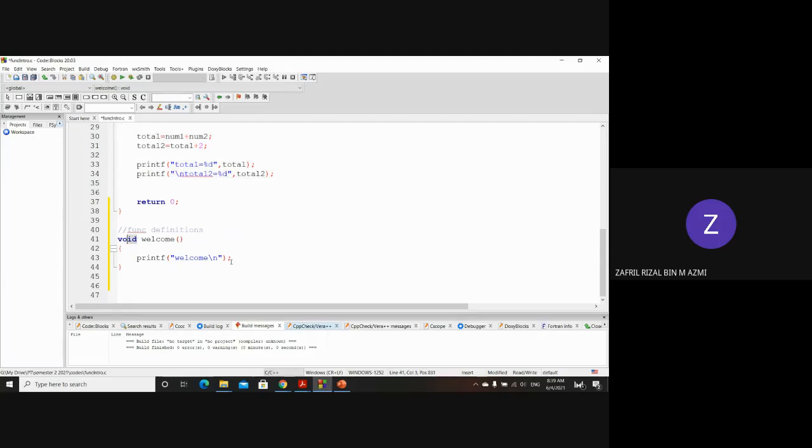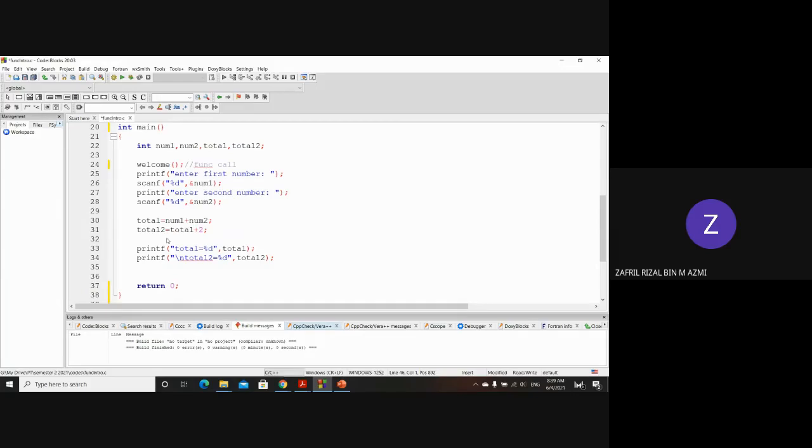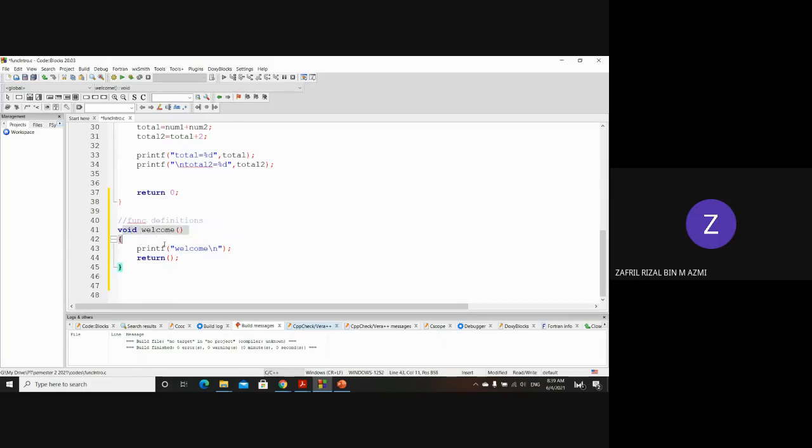Okay. Why is it void? Because it returns nothing. Okay. It returns nothing. Return to where? Return to the function that is calling it. Okay, in this case, the function that is calling function welcome is not Windows kan? It is main. Main is the one that is calling function welcome. So after it is calling function welcome, the compiler will read function welcome, and over here, since there is no value generated by function welcome, it returns nothing to main. So nothing returned to main, meaning it is a void function. You understand this class? But it remains as a void.